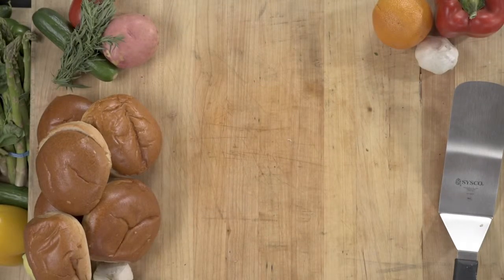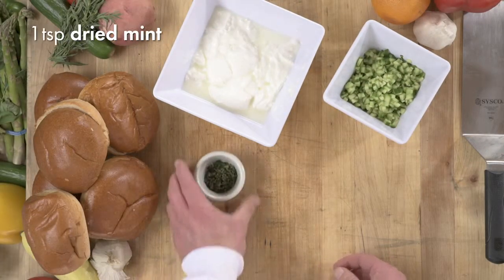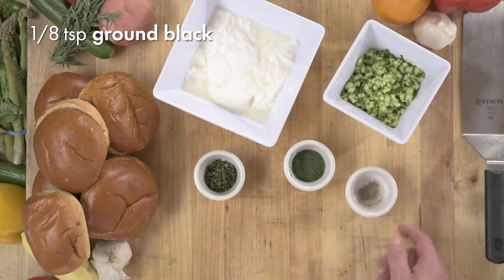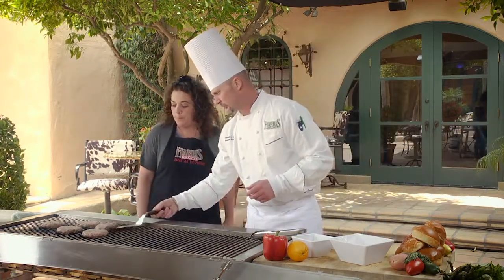So what we're going to start with next is the yogurt. We've got some Greek yogurt here that we're going to bring in. We've got some Persian cucumbers, fresh herb, mint, dried dill, black pepper, and a little bit of kosher salt. Let's go ahead and turn these burgers over, and then we're gonna make up our yogurt sauce.